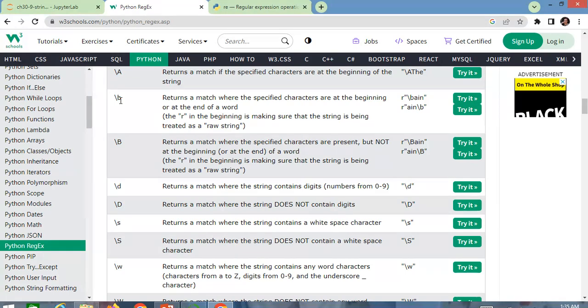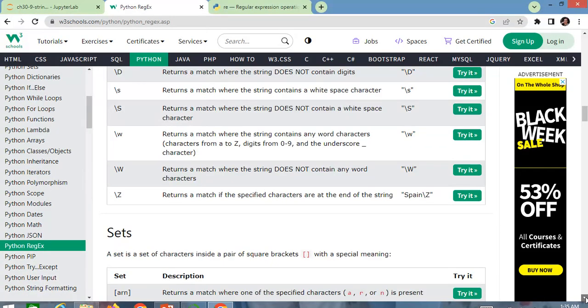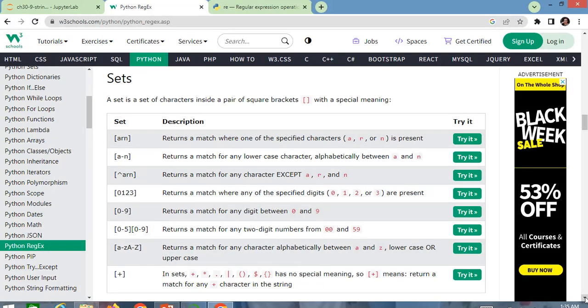R is often seen before this backslash, and it means that the string is a raw string. You can see that sets have different interpretations in different situations. You can read this description here. The W3 site has explained a little more briefly, but these explanations are useful while being brief.